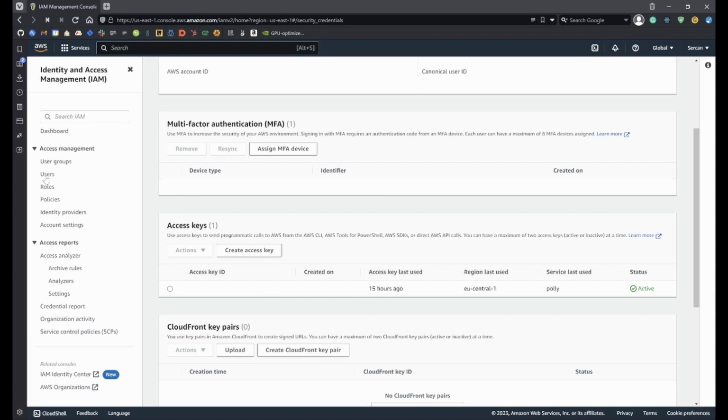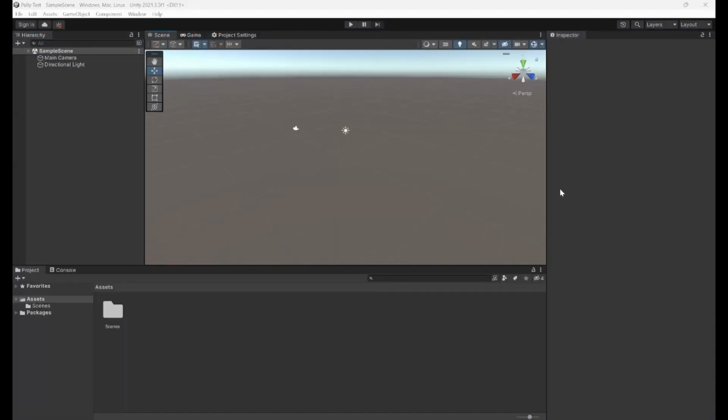For you, it might take a little longer to create an account and get the confirmation from Amazon, but you can continue the video right after that. What we are going to do now is actually going and getting the SDKs and the DLLs that we are going to use in Unity. For that, let's start with an empty Unity project. Here we have our empty Unity project.